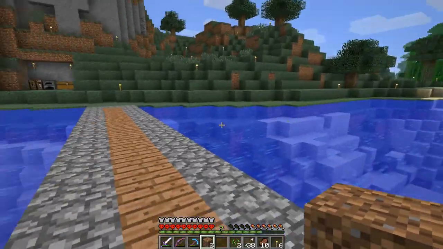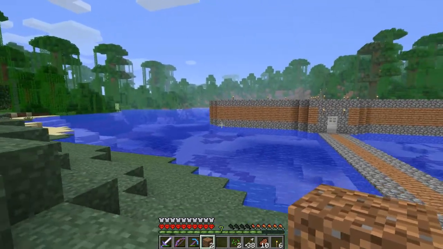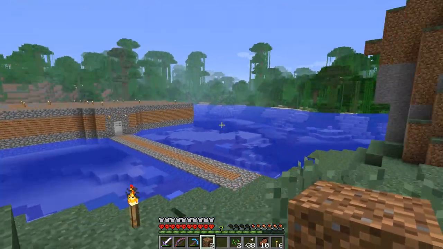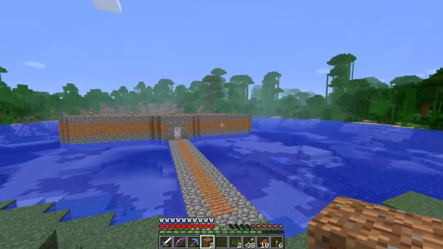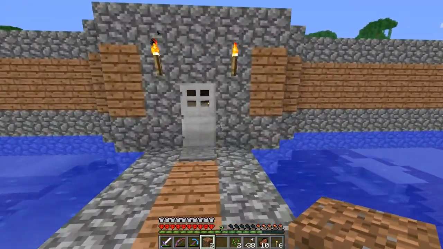Because it's actually working. And then, as you see, there's a bunch of torches on top, because a lot of mobs are spawning there. Again, I think that's great.